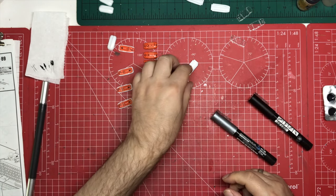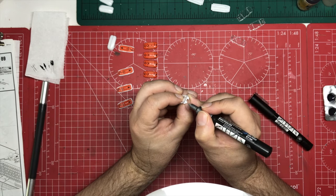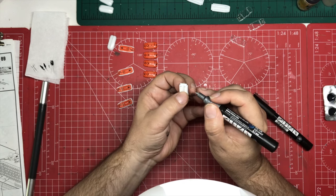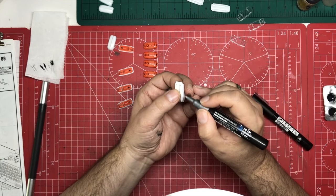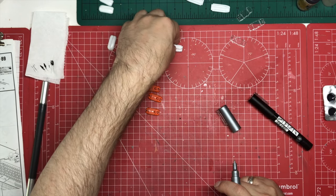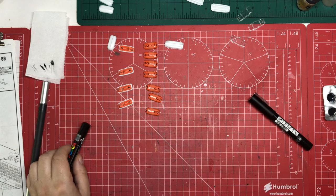And then on this one, you see the paint is already dry, so we can handle this. The propellers, we have two of these at the rear. Now the little bilge keels are white on this, so I'm going to leave them white as well. There we go. That is the bottom of that lifeboat done. So just got decals left to put on that, but we can do that after they're built up. So I'll carry on doing that and we'll get it to the point where we're ready for decals on there.